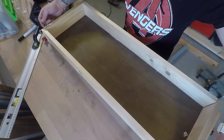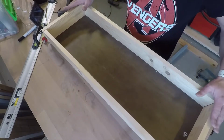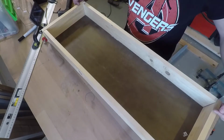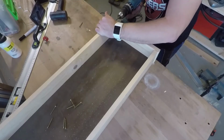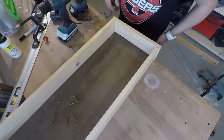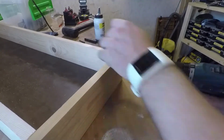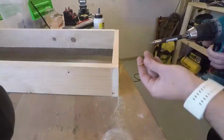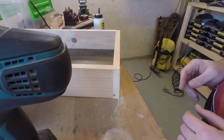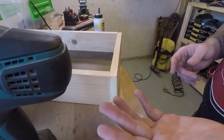Now what I have to do is screw in the sides. I'm gonna glue and screw them to make it a nice solid construction. And after that, I have to make two handles. And I've got an old leather belt that I'm going to use for that. Okay, now I'm going to take a Torx screwdriver and see if I can get them in all equally deep, because that's pretty hard to do with a drilling machine.